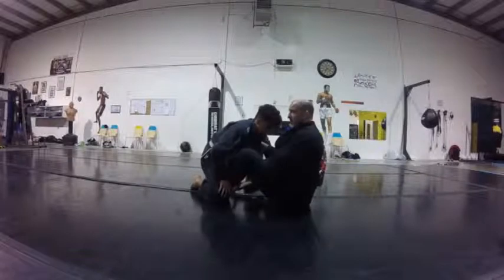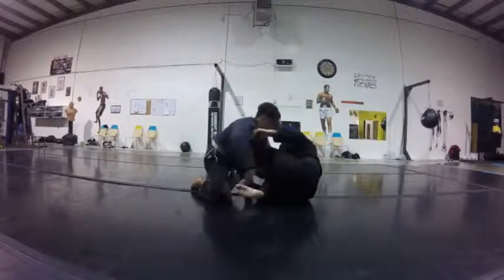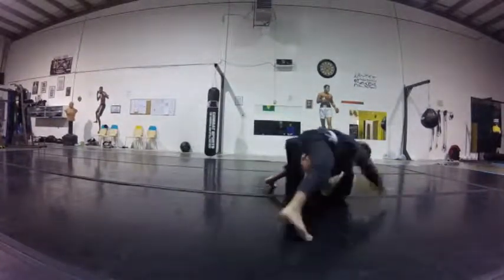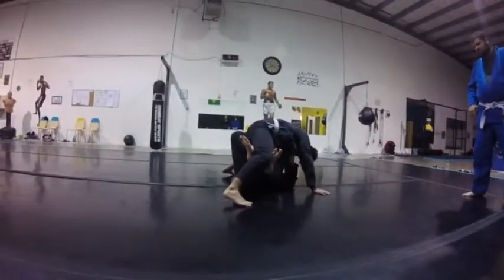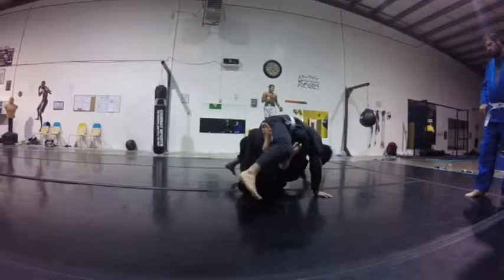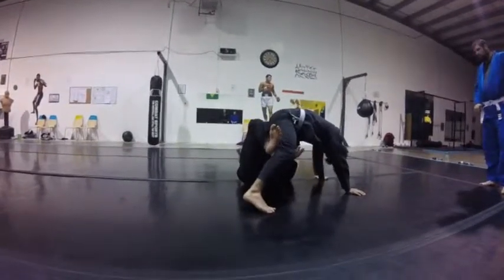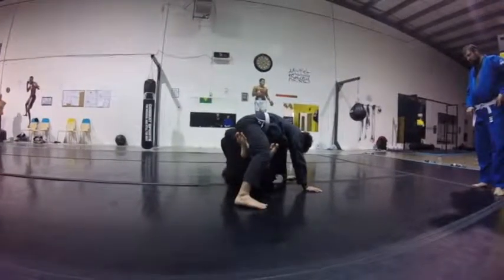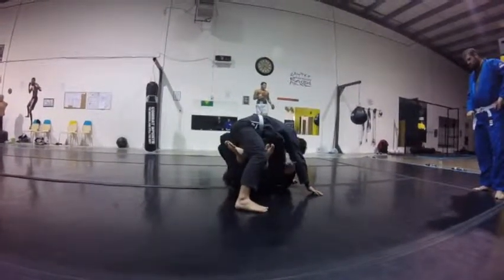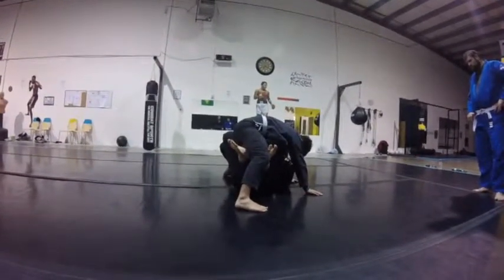As soon as somebody touches my knee on this side, I'm falling through, getting my knees in the position and pulling them up all the way. Now when I do this, it's going to be tempting to try and go like this and get him over his arms, or try to go this way and get him over his butt, but you don't have the leverage for long, and he has too much hands and stuff to go the other way, right?